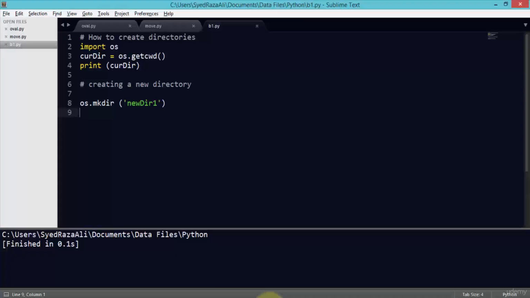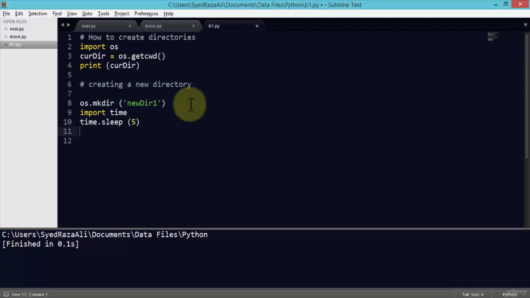Let's get back to our code. Once the directory is created, I can always use the time module, for example, to slow things down. So if I don't want the directory created right away, I can specify the directory to be created after a certain interval of time. For example, I can say import time, and then let the time sleep for, let's say, about 5 seconds.